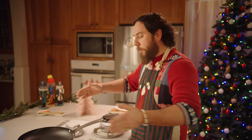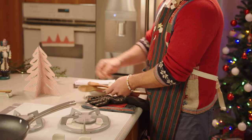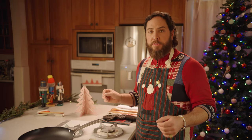Step one to cooking a safe holiday meal is to establish a three-foot zone of clearance around you and the stovetop. Things like oven mitts and towels, wooden utensils, decorations, and that giant pile of mail from the previous occupant — that's all got to be cleared off before you start the heat.